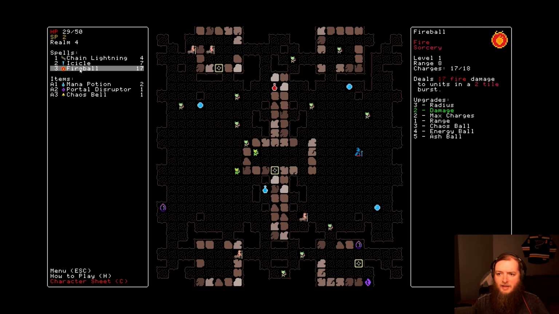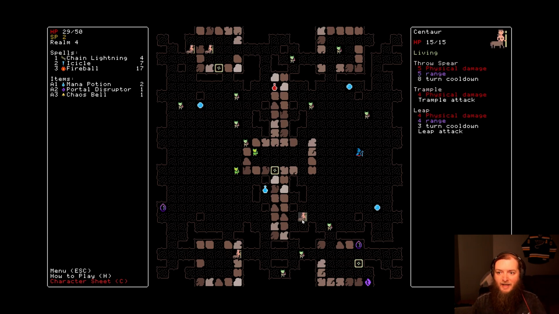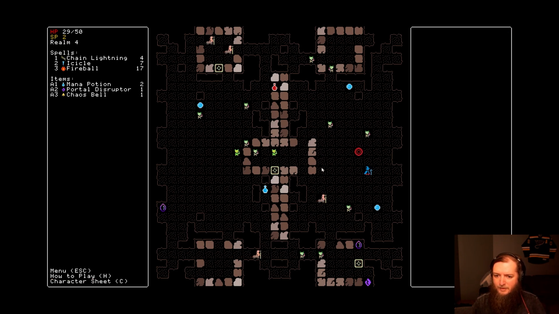So this is an arcane. Wait a minute. Do they have a shield? Okay, the Bogarts have a shield. But my fireball can take out the Centaurs. Each turn deals 1 poison damage to enemy units in a 3-tile radius.